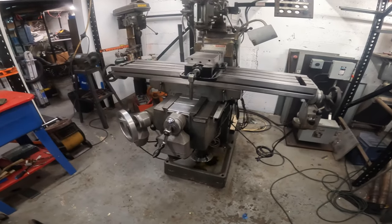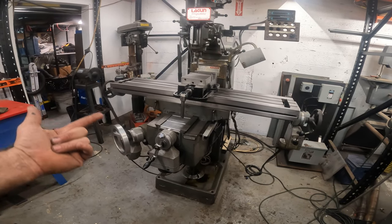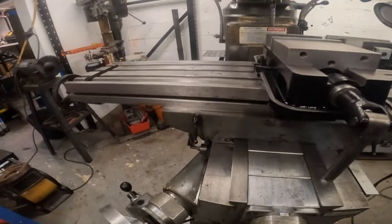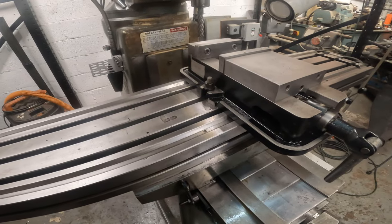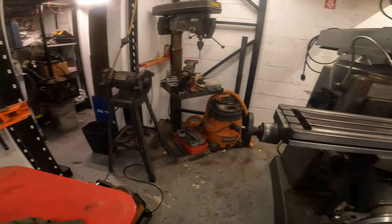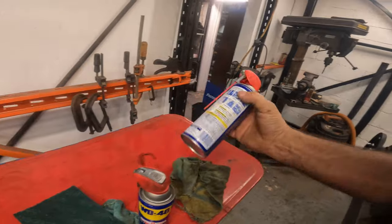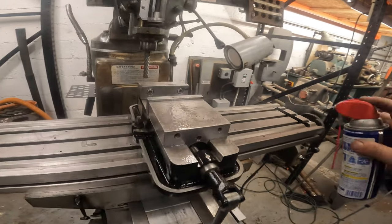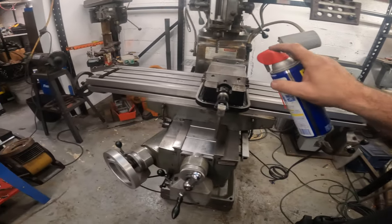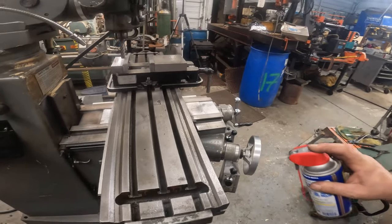If that guy is a machinist or sells machining products, we're going to get some machine coolant. We're going to get some machine oil to oil this up properly, so I'm not just constantly hosing this thing down with WD-40, which we're just going to do anyway for the time being. Oh, this one sucks. Yeah, I'm running out of WD-40. We're just going to keep everything well lubed with WD-40 until I get the right stuff. I mean, this stuff just works great, man.